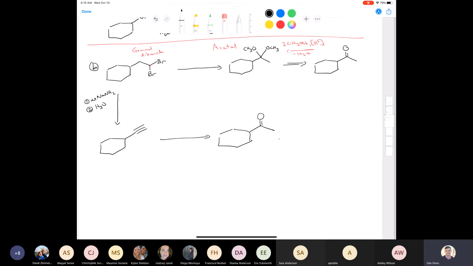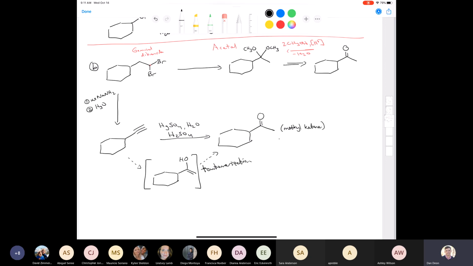Yeah, so that's going to be part of it. It's going to be to use sulfuric acid and water, but you also need mercuric sulfate. So we would need mercuric sulfate, sulfuric acid, and water. Oh, I kind of got them written in a goofy order there. Anyhow, what you would end up making is an enol. You would do the Markovnikov addition, and you'd end up with this enol, which undergoes tautomerization, which is an isomerization by the migration of a proton and a double bond, to give you this methyl ketone.